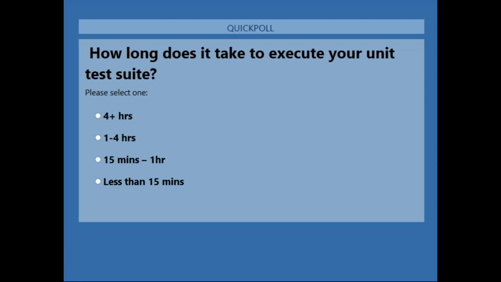But you know, Kapil, maybe we can talk a little bit about what we see when we talk to typical clients that have grown their test coverage. Yeah, so this question can depend based on the size of your project and how big your suites are. So I'm seeing tests that can run between 1 hour, maybe up to 4 hours, but it just depends again on the project size.